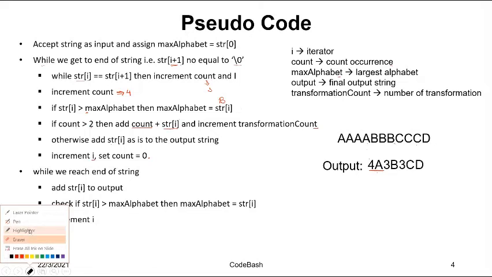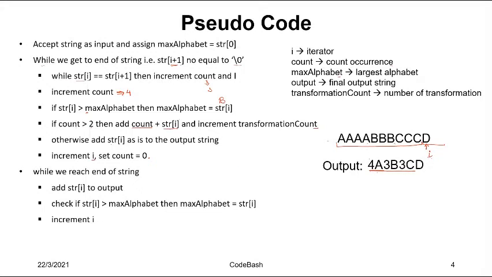Yeah, so basically the condition right now is that we have gone through all of these and we have a string till this: 4a, 3b and 3c. Our I is pointing at D, and it has come out of the while loop. So to tackle all the conditions after that, we have this while loop.